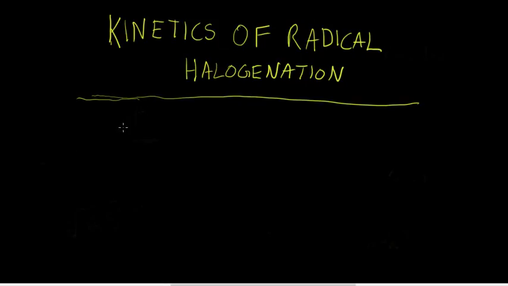So in the previous video, we took a look at the mechanism for radical halogenation of methane, or radical chlorination of methane. And really all radical halogenations follow this general mechanism. And just to review it, I'm going to review it here. So you have this initiation step, which is just the furnishing of the chlorine radical. Remember, homolytic cleavage. This dot should be representing a radical there.